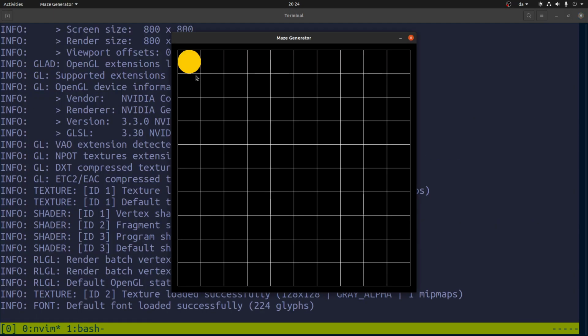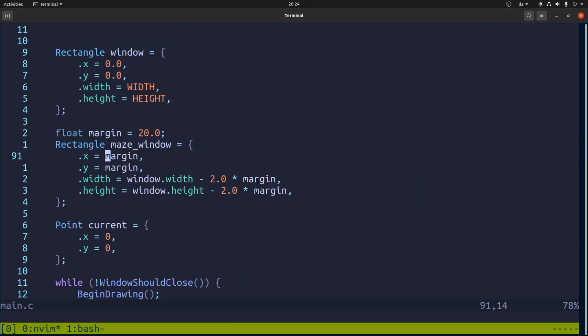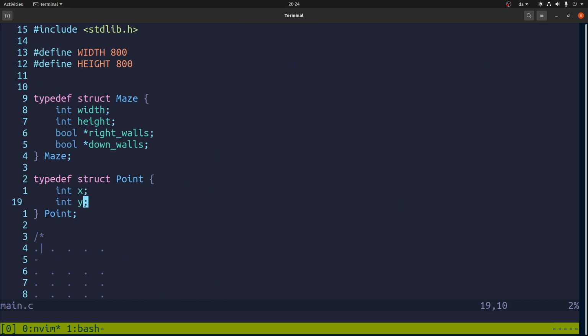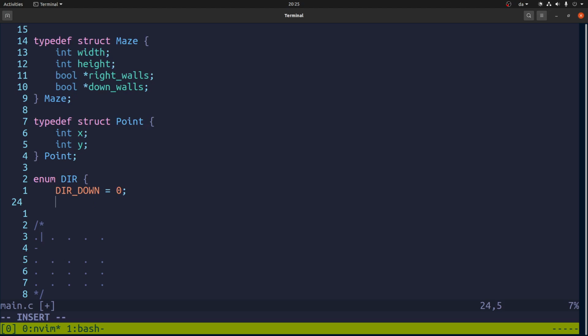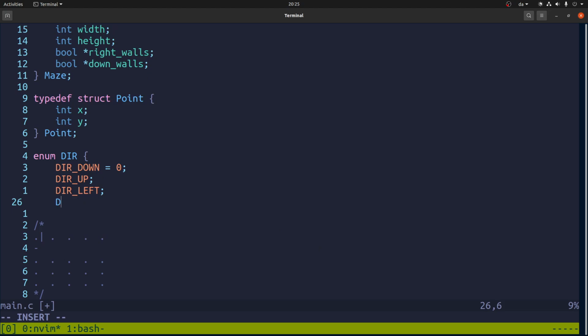And now we're back. So the core of the algorithm is to, wherever you are, take a random step in one of the 4 available directions. So maybe just to encode that, let's go to the top where we have the types, and let's come up with some directions, so let's say left.